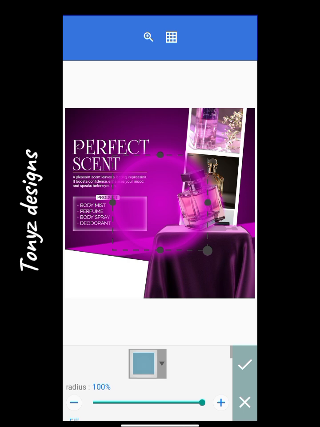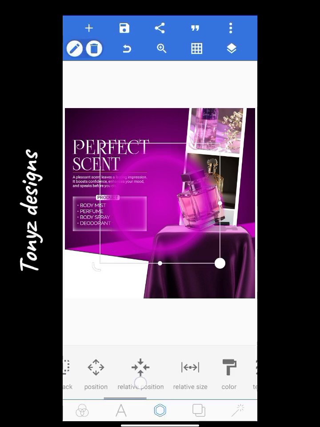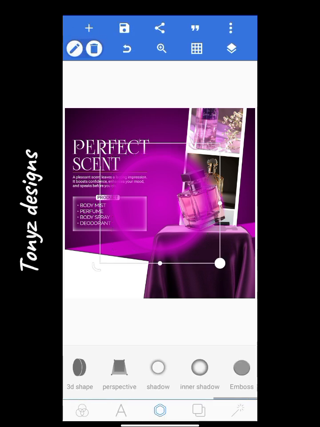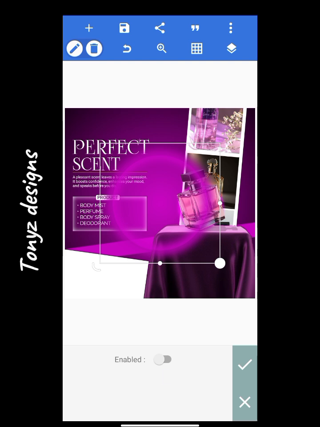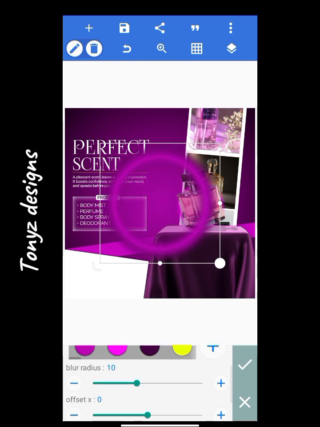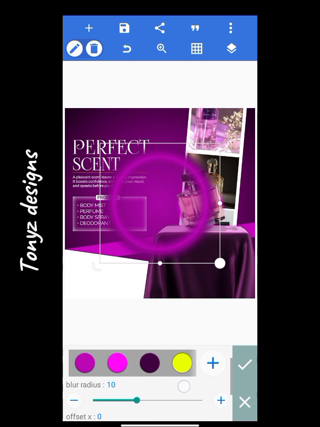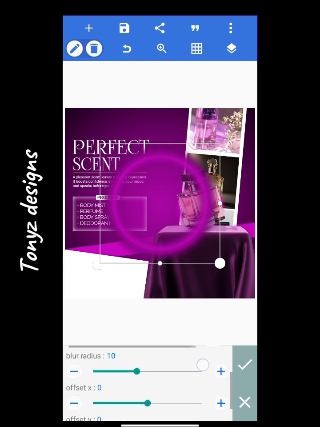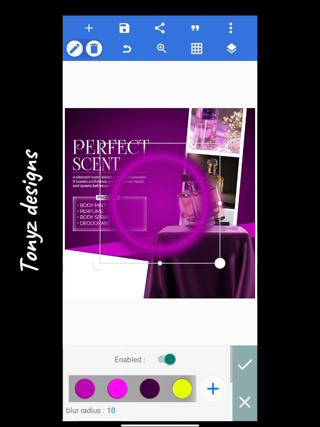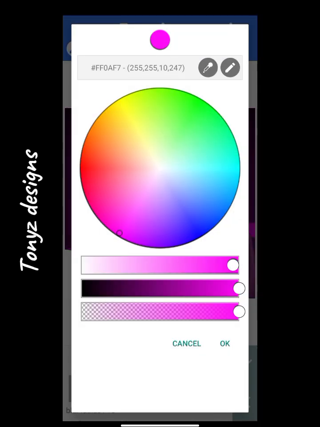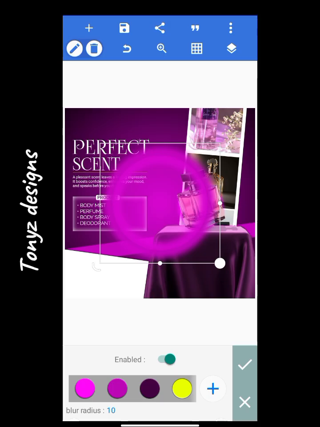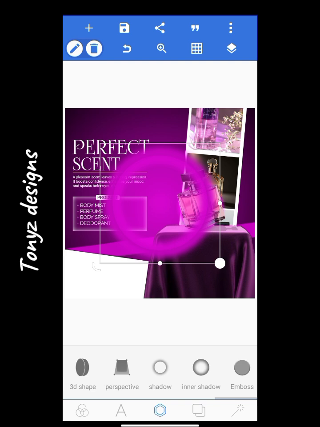Okay, so after we've done that, we'll just click on good, and the next thing we'll be doing now, we'll head over to shadow, and we'll add a shadow to this, and we'll be leaving the shadow as 10, the blur radius of the shadow as 10, and we'll be selecting this color as the shadow, which is the magenta color, and we'll be moving over to inner shadow.